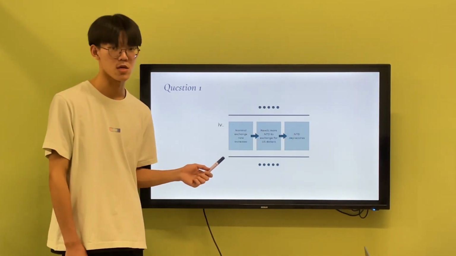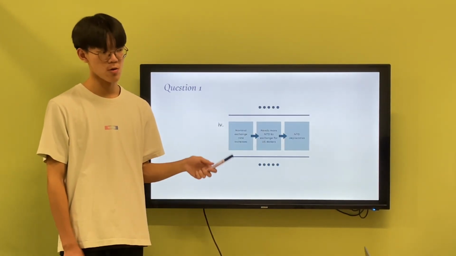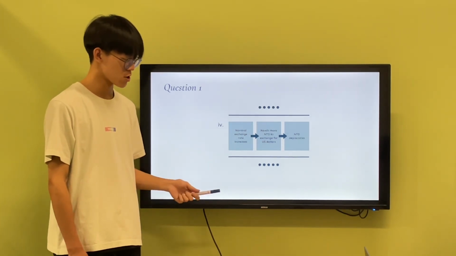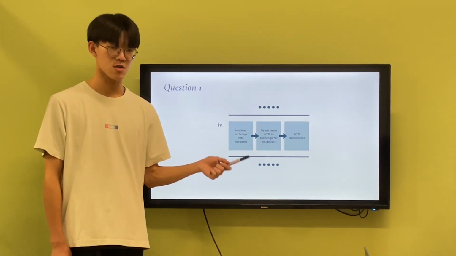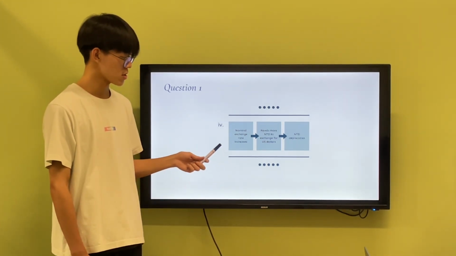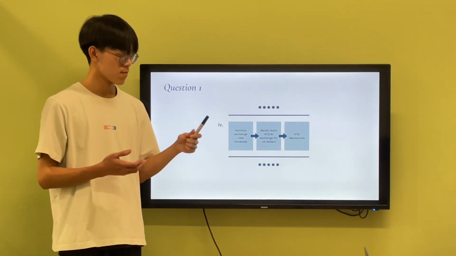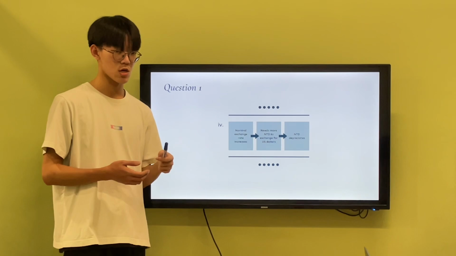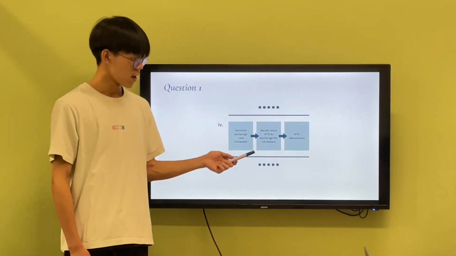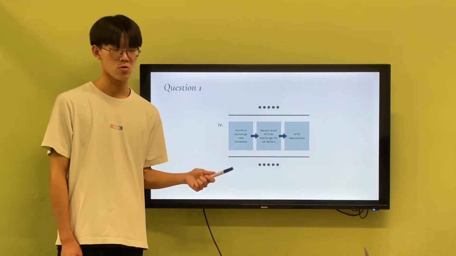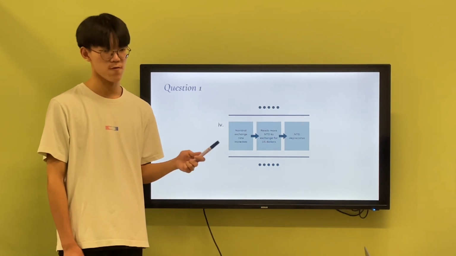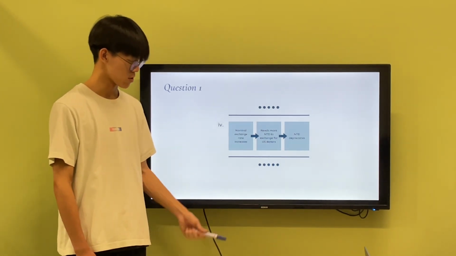The fourth part is about whether the New Taiwan dollar will appreciate or depreciate. As in the previous chart, we can see that the nominal exchange rate increases, so we need more Taiwanese dollars to exchange for one US dollar. This means that the New Taiwan dollar will depreciate because of the increase of the nominal exchange rate.